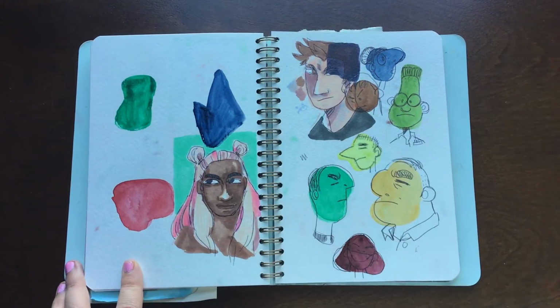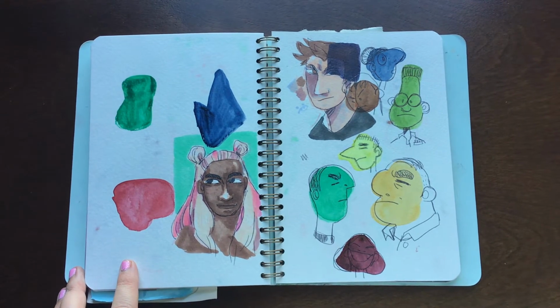This is a page that I hate. I absolutely hate this page. This is another one of the ones that I almost covered up, and I was like, no, Kevin, let yourself see the mistakes and let other people see the mistakes.